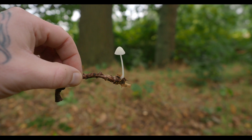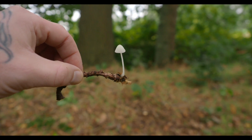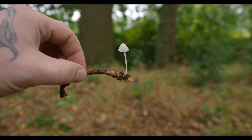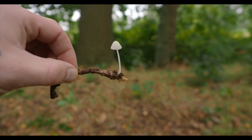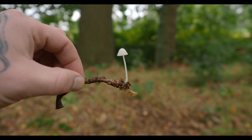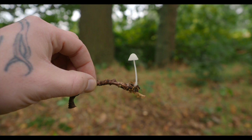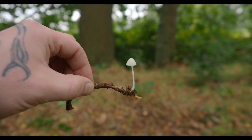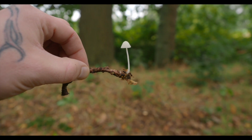So I managed to find a thing. I found this mushroom growing off of this little twig. I'm kind of wondering if we can make a photograph using this. Now there is some green moss just off to my left hand side that I've just seen. I'm wondering if we can put this in the moss and just make a really nice autumnal mushroom macro photograph with it. I know it's a bit staged, but sometimes in photography you just come across these things and you've got to try and do something with them.